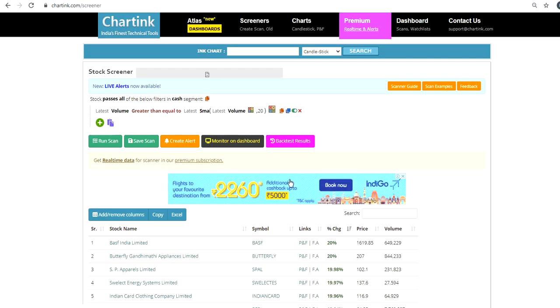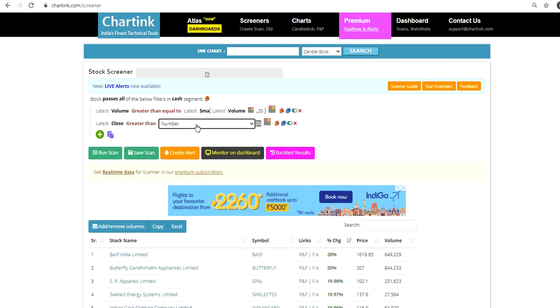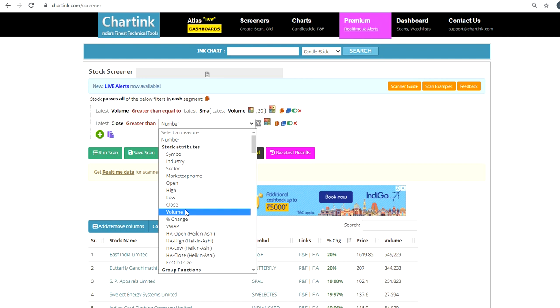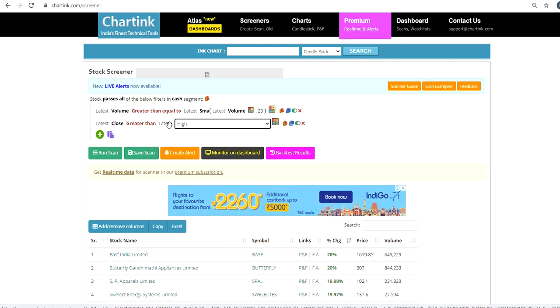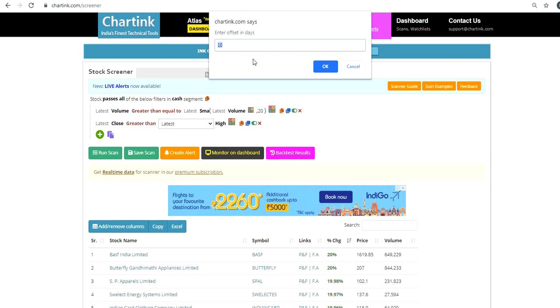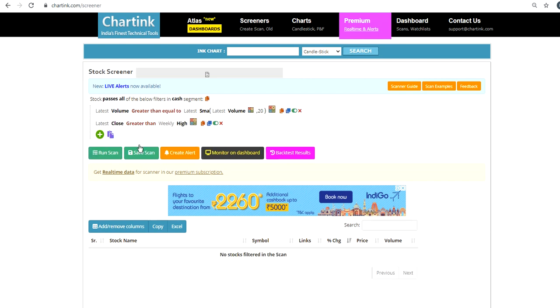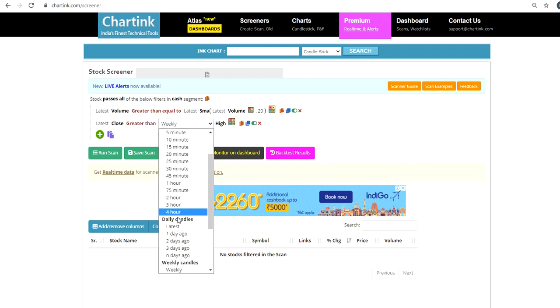For that, I'll go back to my screener software again and check whether the latest close is higher than, let's say, how many. I'll check for high. We'll check if the latest candle is higher than the high of how many days ago? Let's say I'll check the weekly high. So I'll check whether the latest close is greater than the weekly high. Okay, so it's not showing any stocks. That's because we are taking the latest weekly. Unless it's a Marubozu kind of candle, the close cannot be at the high. So we have to go one week before.